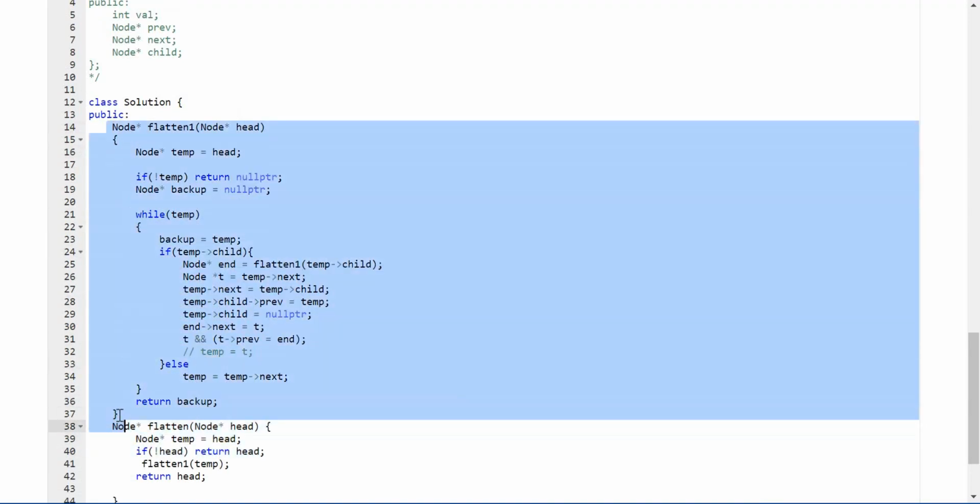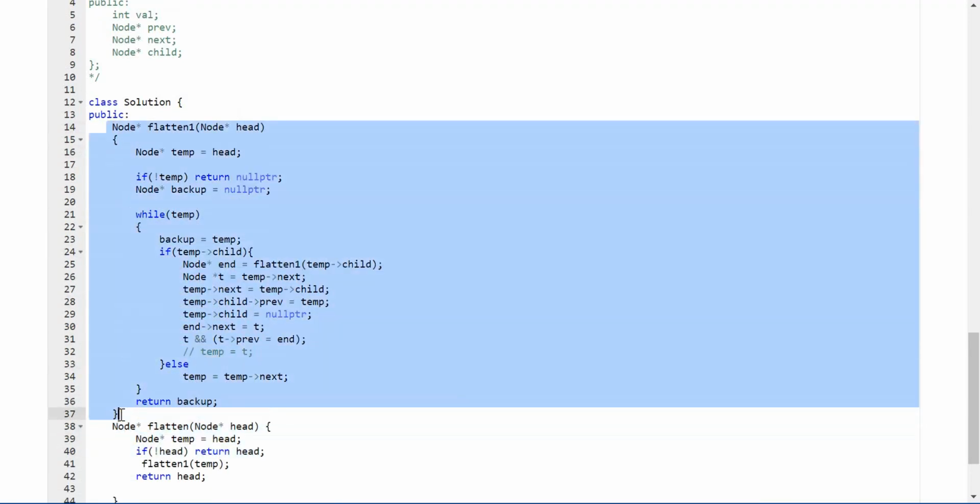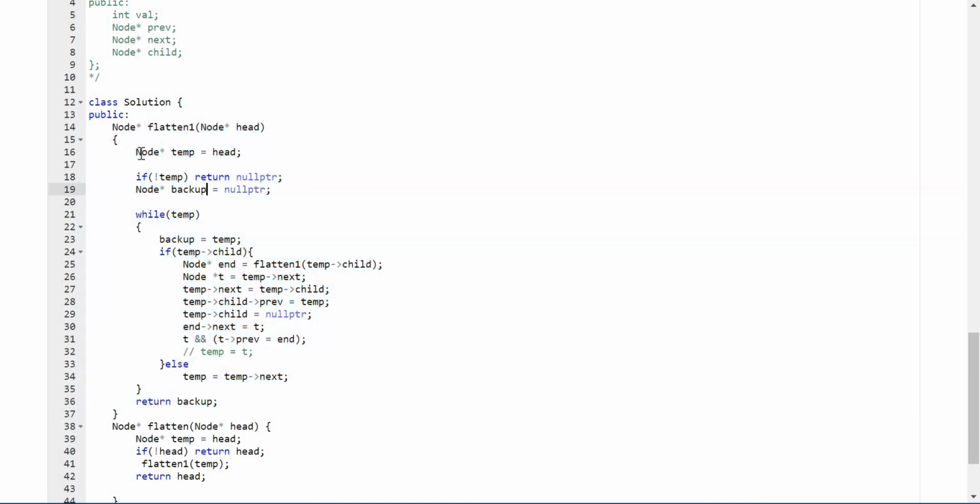This function goes through all the nodes, and if a particular node has a child, it makes a recursive call upon flatten one, and at the end it returns the last node of that particular doubly linked list. So let's go through this code.